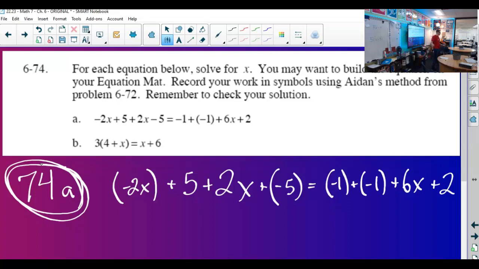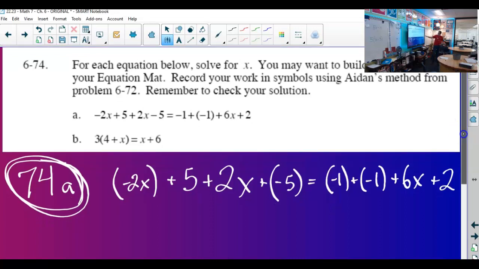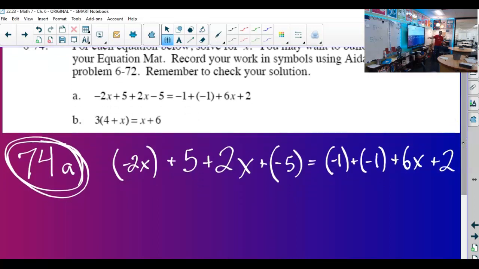What could I do first? Hopefully you have a head start, but if you haven't gotten a head start, I guess you need my help. What could I do first up here? Can I put any like terms together? Can I start doing stuff on both sides? You can put all the x's together. Ooh, put the x, all of them? Or like left x's with left x's, right x's with right x's?